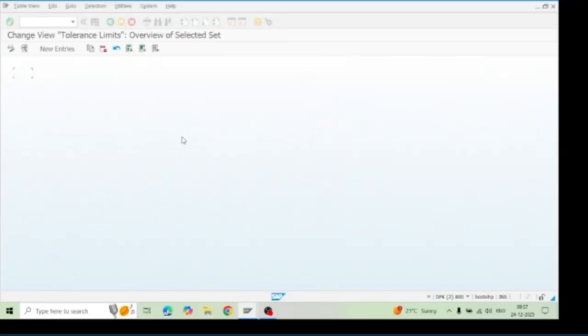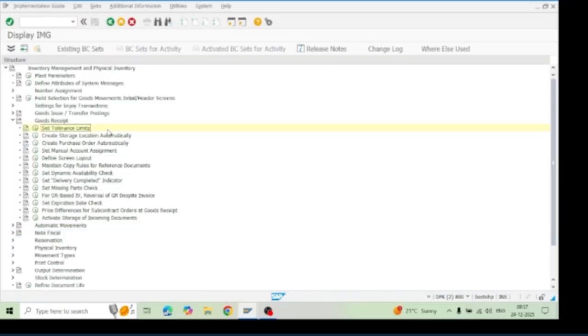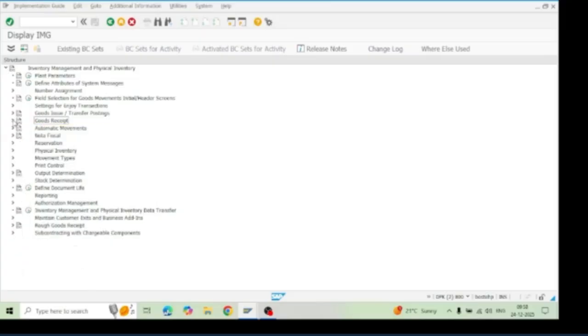After copying and making the settings, these are all MM related settings that have been done. Another one is for invoice verification. For invoice verification, we need to set the tolerances also. So if you go to invoice verification, there is a transaction code known as OMR6.